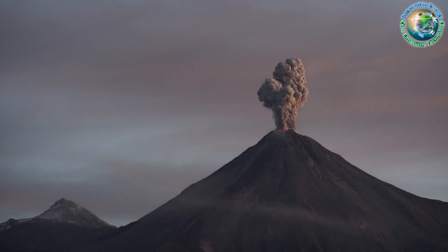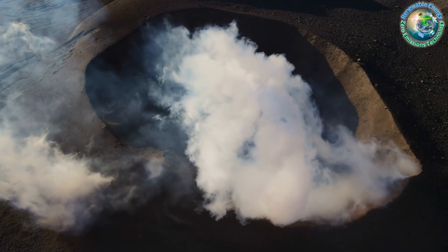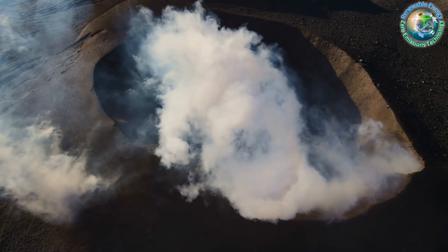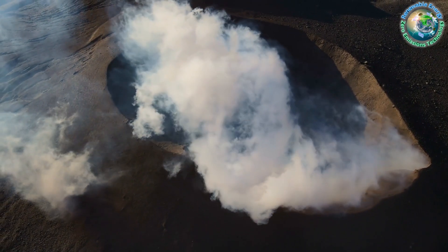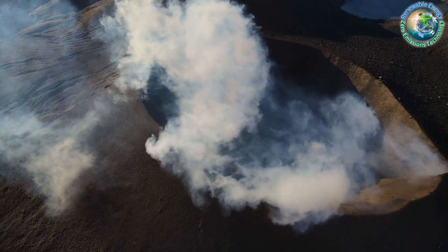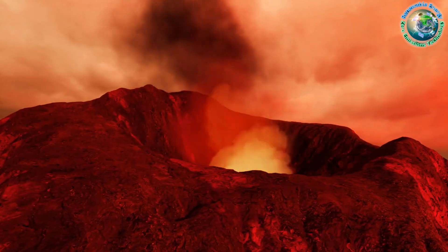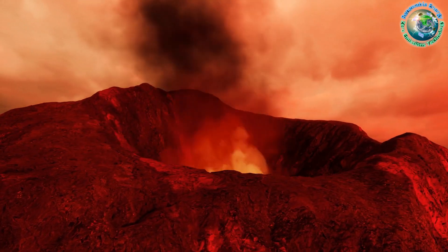The KMT project could become a catalyst for new tools in volcanic monitoring and eruption prediction, advancing our ability to study and understand volcanic processes. As the project pushes the boundaries of exploration, scientists are experimenting with materials that can withstand the extreme conditions, paving the way for the first bore scheduled in 2026.